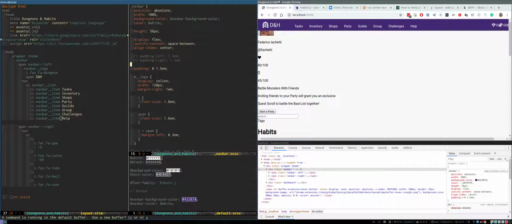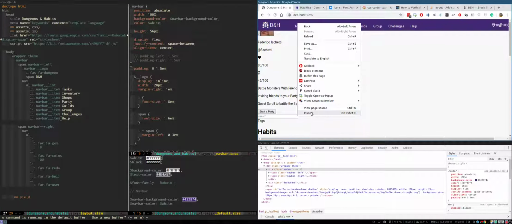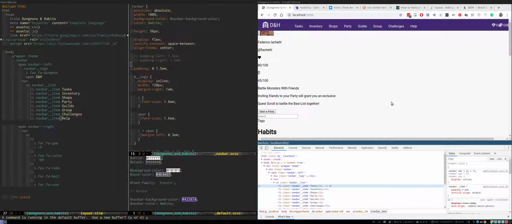No, same thing. Okay, let's display padding 1 EM, display inline. What else do we have?